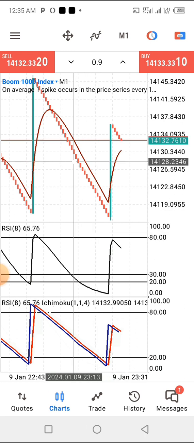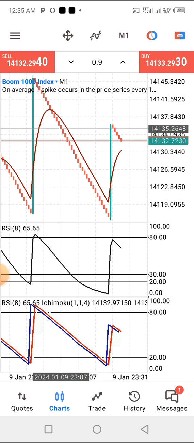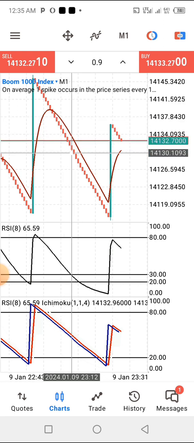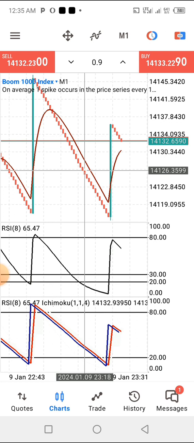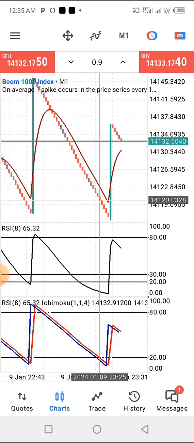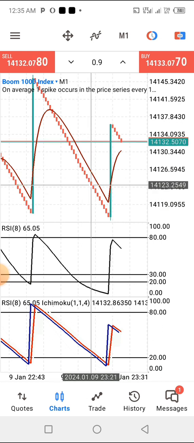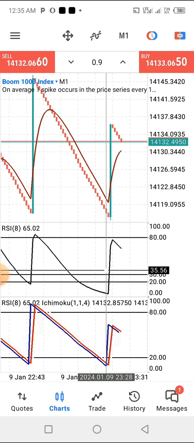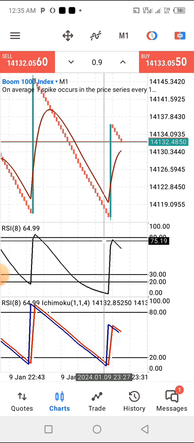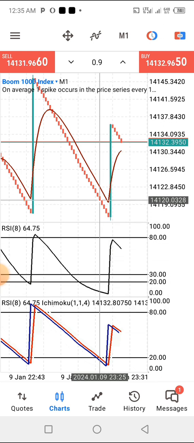So as you can see, we picked our 20 candlesticks. Let me show. 1, 2, 3, 4, 5, 6, 7, 8, 9, 10, 11, 12, 13, 14, 15, 16, 17, 18, 19, 20. As you can see, after our 20 candles, you might have closed the trade before this spike happened. Before this spike happened, it got to the oversold level, and we wouldn't have waited for that long. You would have gotten your 20 candlesticks and closed the trade.